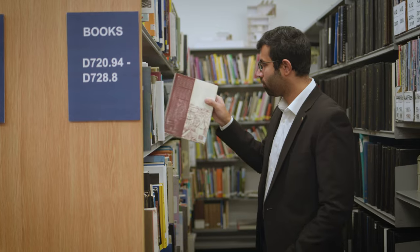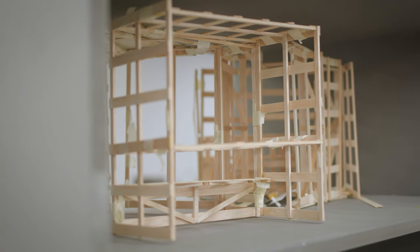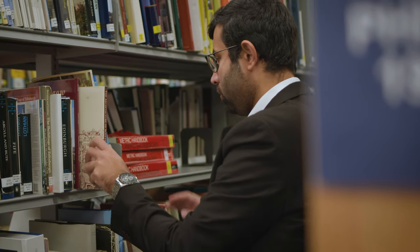My name is Anosh, I'm a PhD student and PGR representative at the Department of Architecture. Studying at the Department of Architecture means you are taught by professional architectural practitioners in studio environments. You have access to two studios — one is called the Garden Studio and the other is called the City Studio. You also have a specific library for finding books related directly to architectural studies.